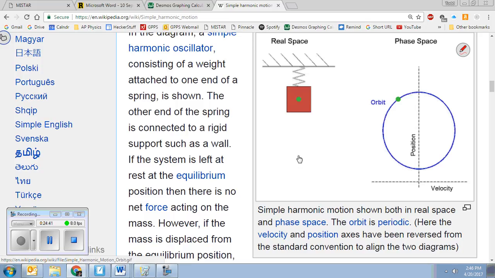Okay, cool. So the next thing I want to do is make sure you guys understand at what point the maximum velocity occurs, at what point the maximum force occurs, at what point the maximum position occurs, all of this stuff. All right. So maximum position is easy, right? Where does the maximum position occur? It occurs twice. At the top and the bottom, right? Technically, it's negative at the bottom and positive at the top, but those are the maximum positions, right?